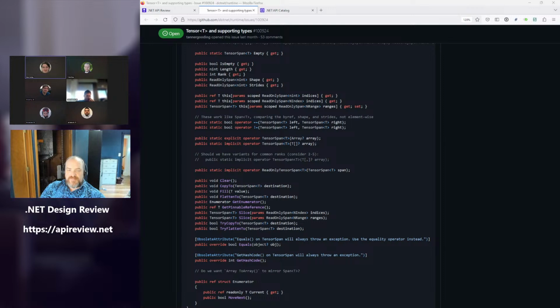It'd be nice if C# had the ability for relational operators in particular to be overloaded by return type, and if it could target type the use of bool versus tensor span of T, and then we could expose both. But the language does not have that. And it would gloriously be another place that you weren't allowed to say var.